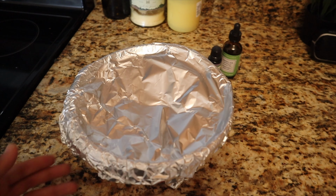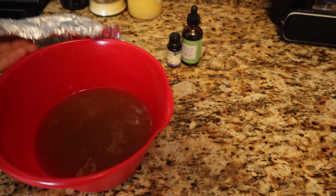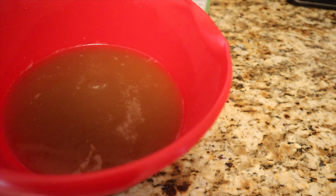I'm back. Let's go check on this black soap real quick. Alright, so we're going back to it. Let's check this out. As you can see, it's all boiled down. All that black soap is now liquid.